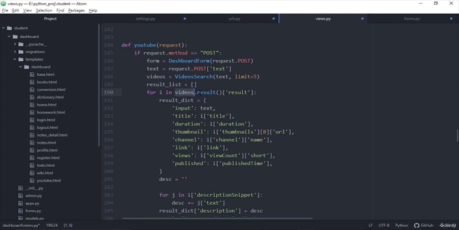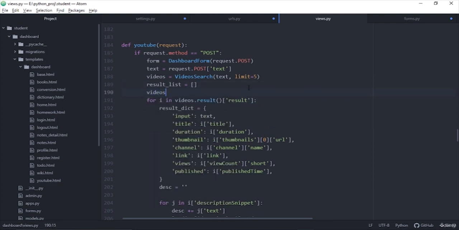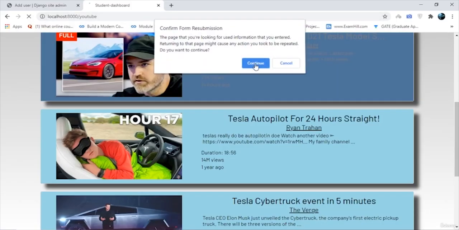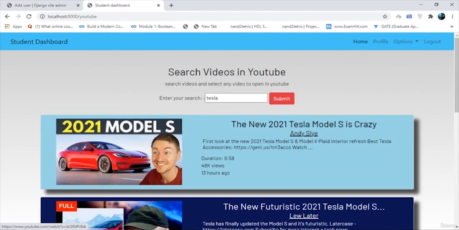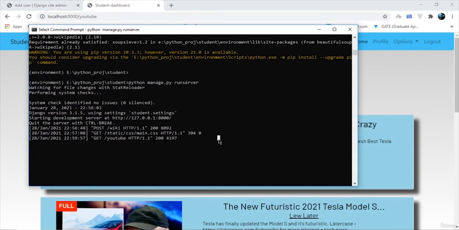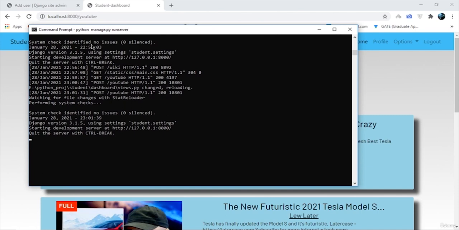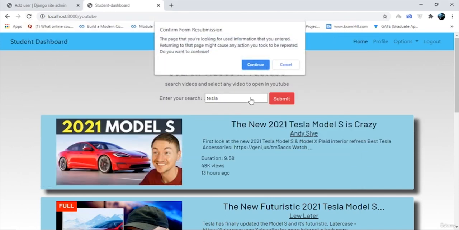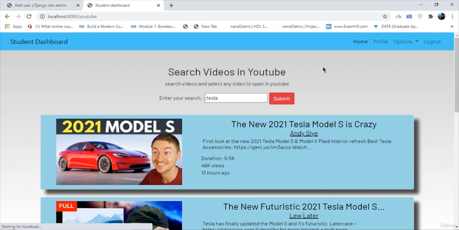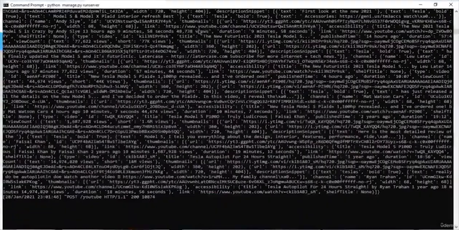So videos.result contains the JSON, and if we print videos.result in the console, it will show this kind of JSON response.